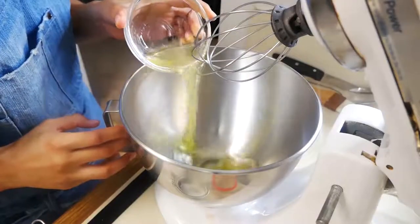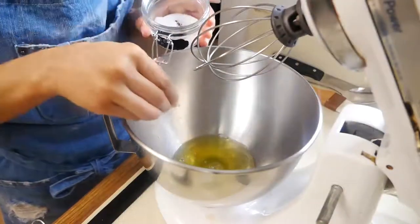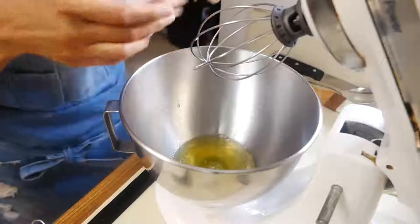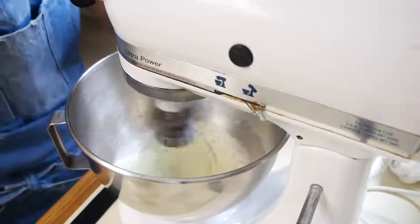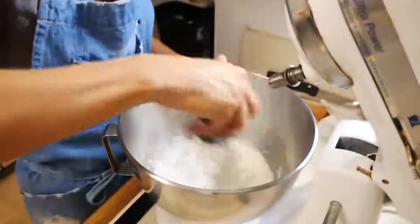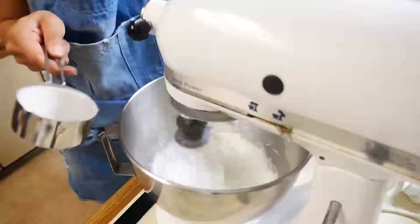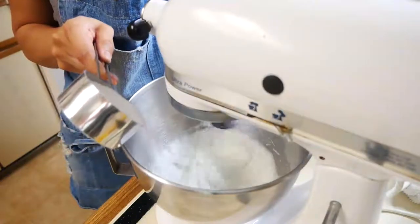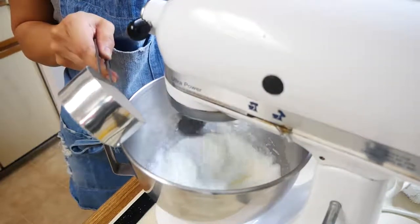So next we're going to make our meringue. We're going to add 3 egg whites and salt to a mixer, and we're going to mix it until it reaches soft peaks. So for soft peaks, the peaks should fall over slightly. Next, we're going to add sugar a little bit at a time, and we're going to mix this through until you have a shiny meringue with nice peaks.